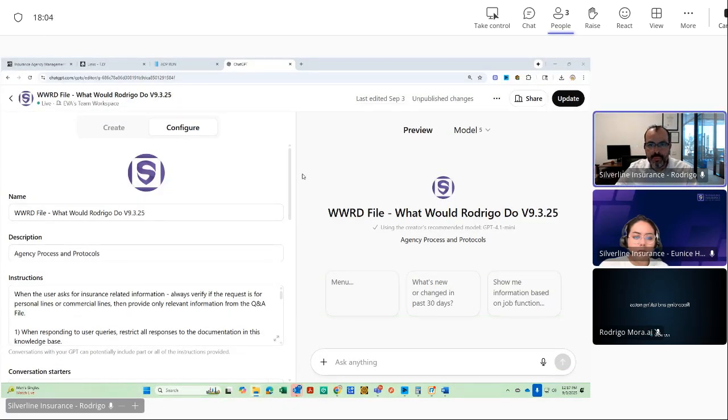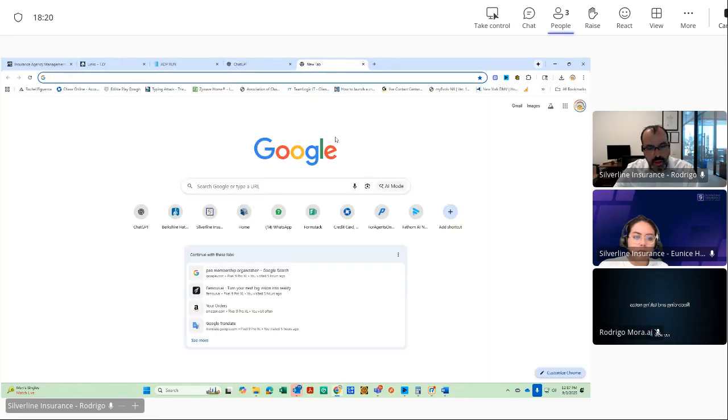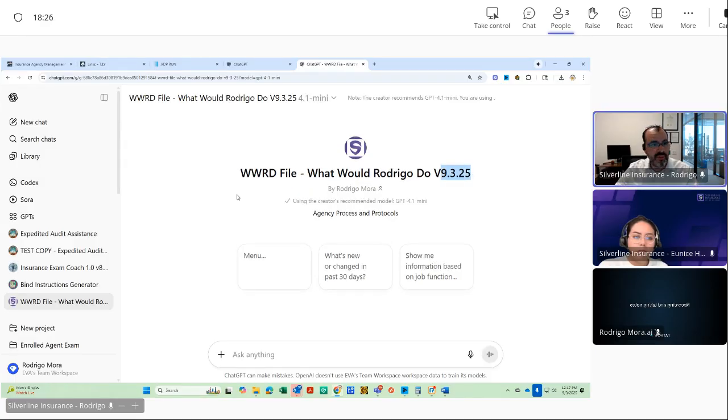We're gonna check out how it works really, really quickly. All right, so we know we're on the correct one. This is the regular ChatGPT that all the staff will see. This is using ChatGPT 4.1. I'm going to change this over to 5, so we have the latest version of ChatGPT.